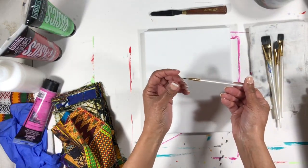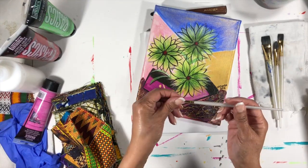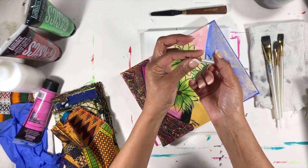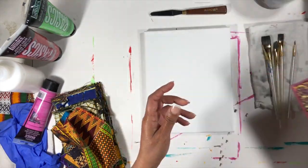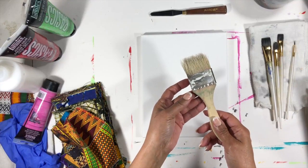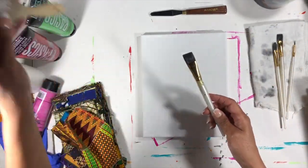You want these bristles to stay together, especially when you want to do some fine line work, like what's going on in this painting right here. If you want to do some line work, you need to have a nice, thin point on there. So I wet it, and it seems to be doing much better. So I'll use this one. And what else? I think I have enough. This is a small canvas, so you really don't need a big old chunky brush like this, unless you want to just cover up your whole surface really quickly, you can. I'm just going to go ahead and use this one.